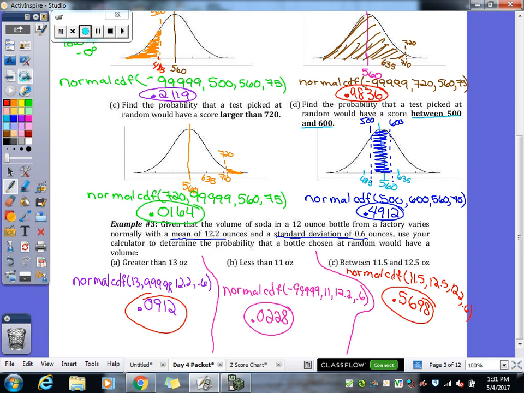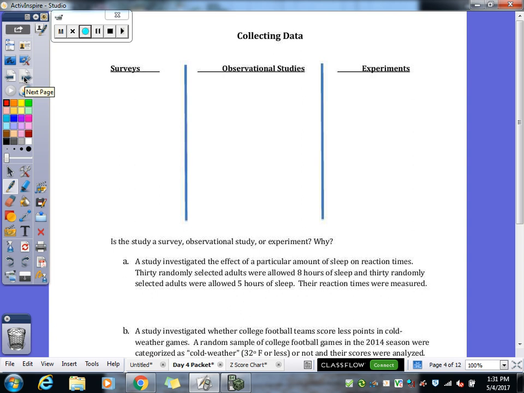Okay. Let's go to this next one. Now, questions involving this. There are three types of ways that we collect data. Questions involving these are so easy. I always pray that there's a whole bunch of them on the Regents exam because they're so uber easy. So our three ways of collecting would be surveys, observational studies, and experiments.